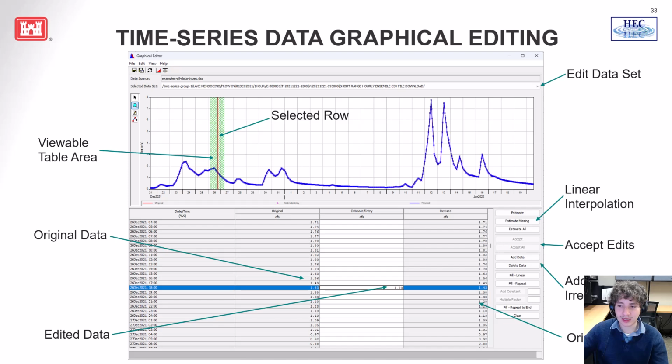We can do that via linear interpolation, and there's also an option to estimate all missing data via linear interpolation within our data set. Any changes that we made within the entry, in order to move them to the revised column, we have to click accept. And in order to do the same tabular editing, we have the add data and delete data options.